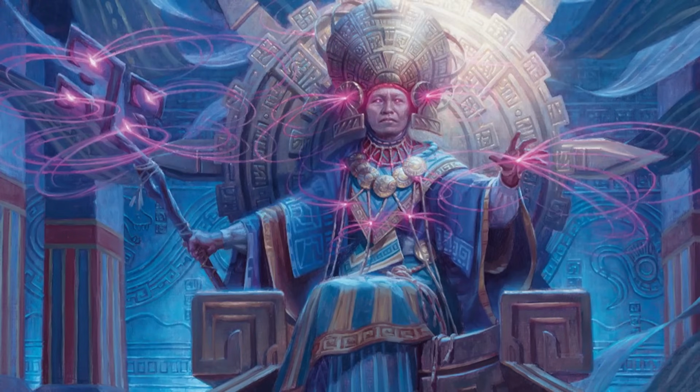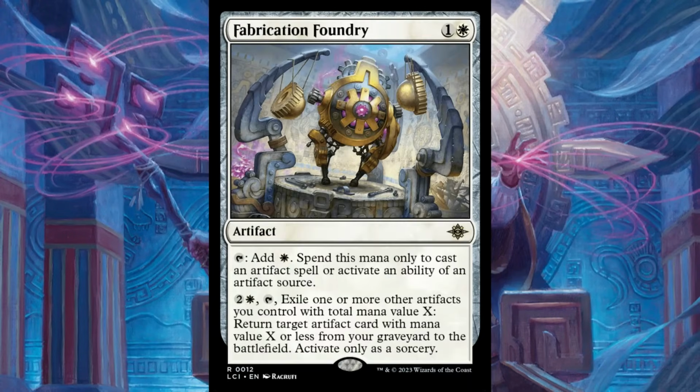Hey, Deb, can we see some more artifact stuff? Yeah, I got you. Don't worry, bud. Here's Fabrication Foundry. 1 and a white for an artifact. Now, you can tap it for a white mana, but you can only spend that mana to cast an artifact spell or activate an ability of an artifact. Don't worry. That's still pretty decent.